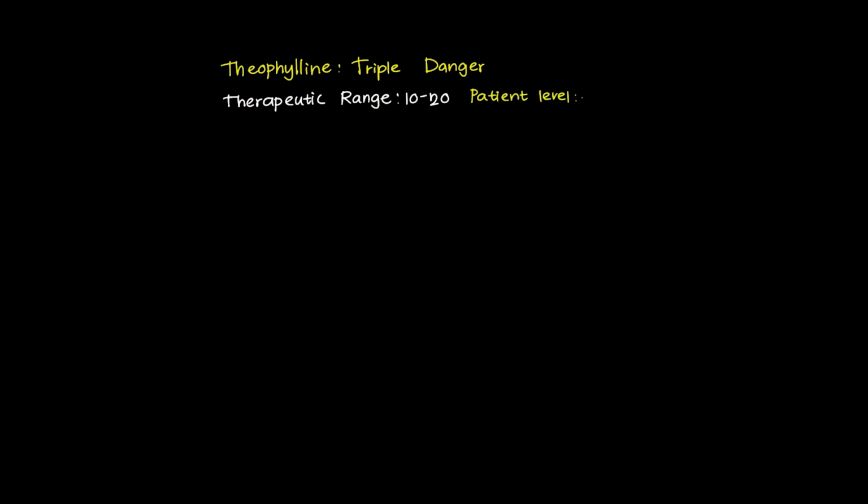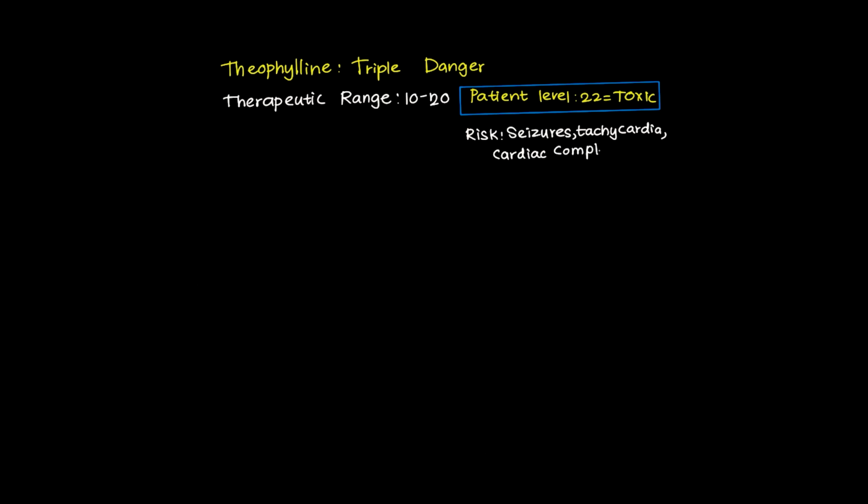This final question throws 3 problems at you simultaneously, and you need to catch all of them. The patient is on theophylline for asthma, the serum level is 22, they are drinking large amounts of coffee, and they are taking atenolol for blood pressure. Problem 1, the theophylline level. The therapeutic range is 10 to 20. A level of 22 is above 20, which means the patient is in the toxic range. Toxic theophylline levels put the patient at risk for tonic-clonic seizures, tachycardia, and serious cardiac complications.